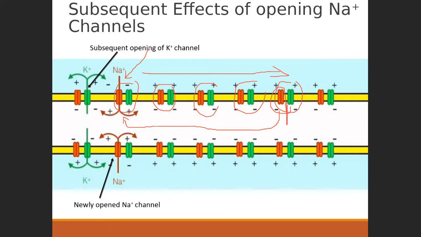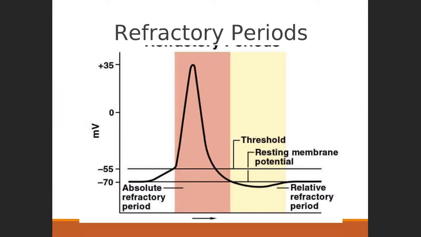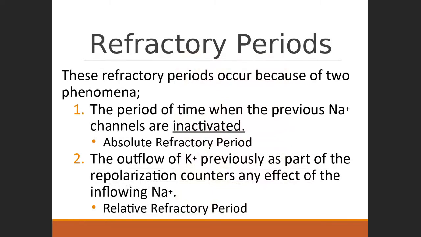The nature of the ions going back and forth the membrane, with the sodium entering at one pair of channels, competing with the potassium that has left previously, and the nature of those channels giving us our absolute and our relative refractory periods. The absolute refractory period is directly due to the inactivation period of the sodium channels, while the relative refractory period is directly linked to the hyperpolarization phase caused by our potassium channels.